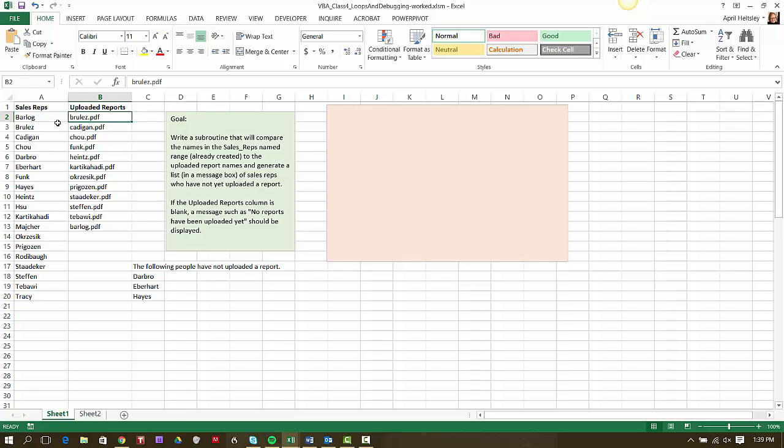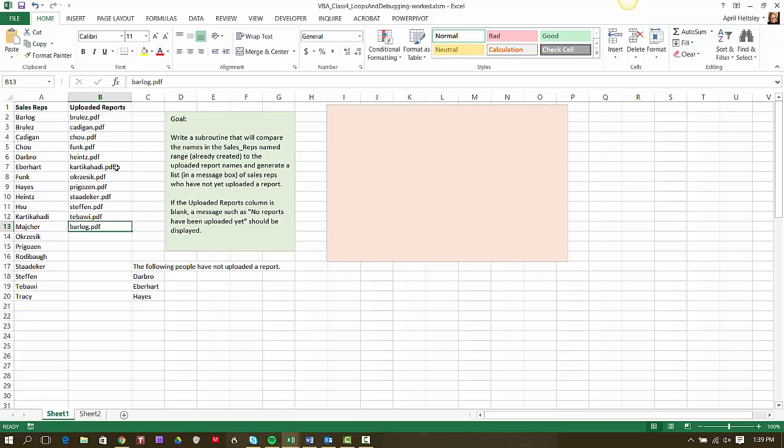Then we continue. We keep checking the names until we reach, at this point, the very end. So check all the way down to the very end till we find it, and then we can stop. If the first report name was not a match, move to the second report name, etc., etc.